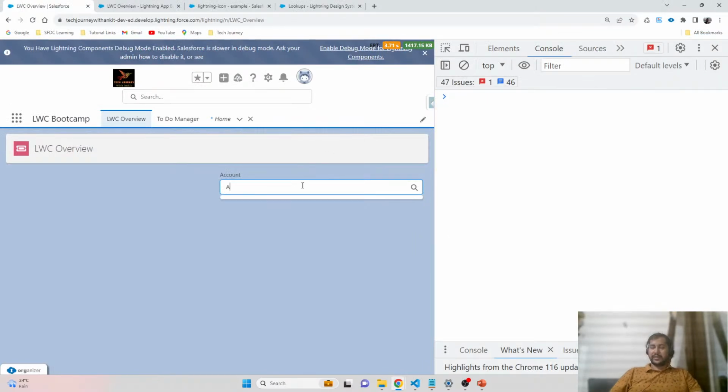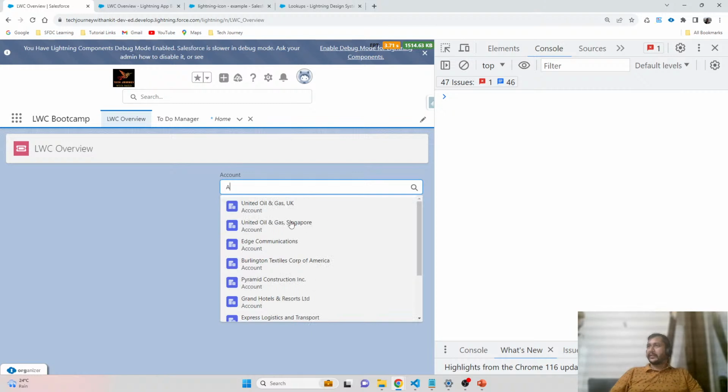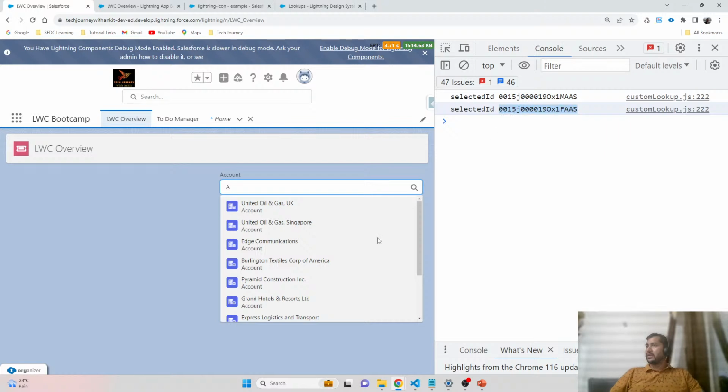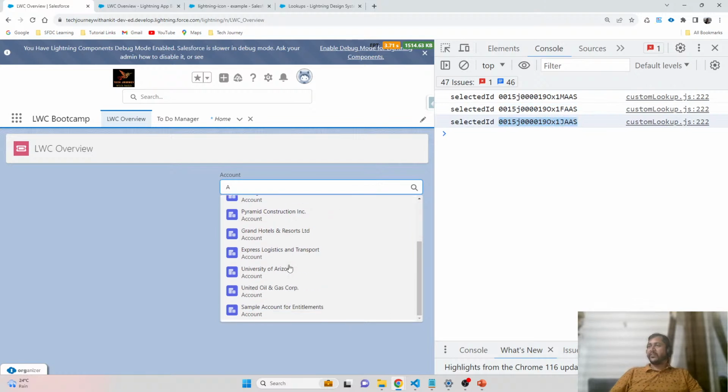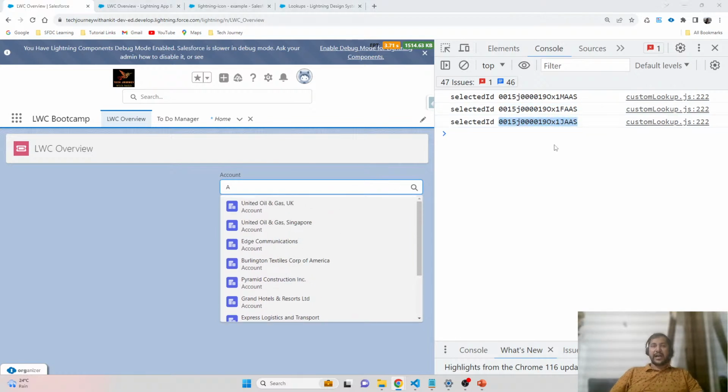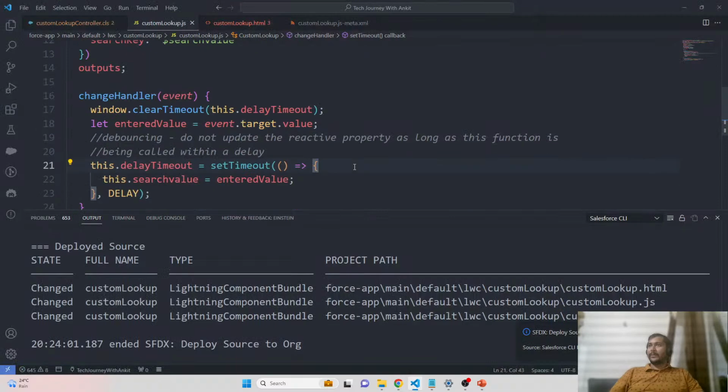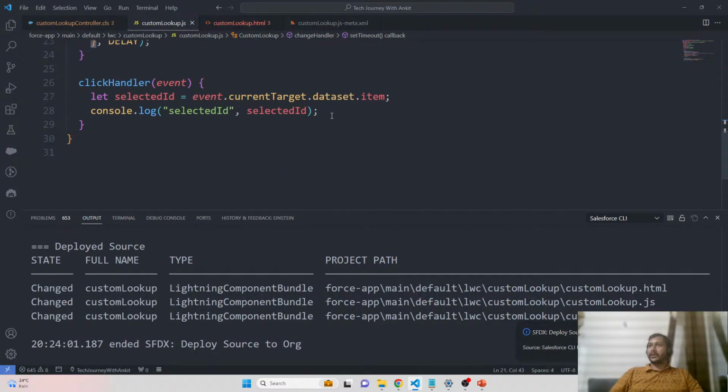Right, let's say a, and I am getting this many records. For example, I am selecting this record. You can see I am getting the record ID. If I click on this record, I am getting another record ID here. So in case I click on different records, I am getting that record ID. Now based on this record ID, we have to get the complete record.